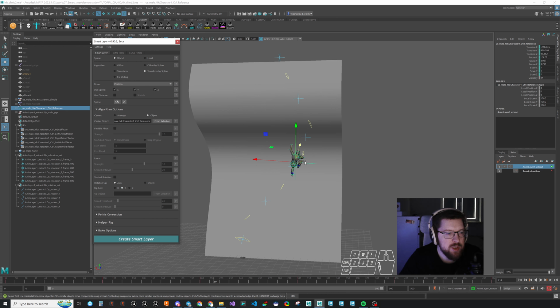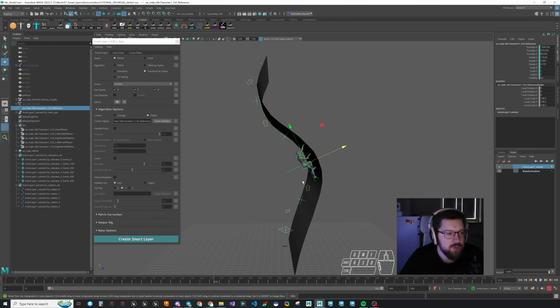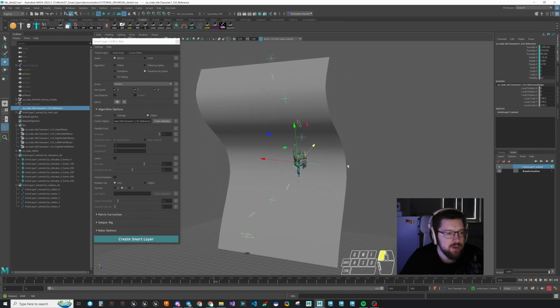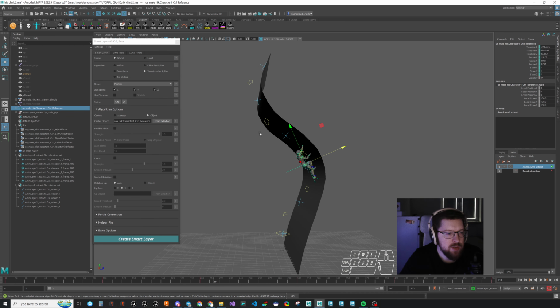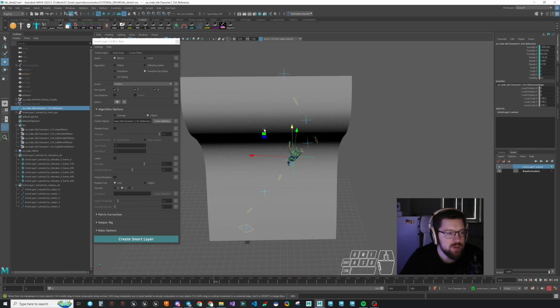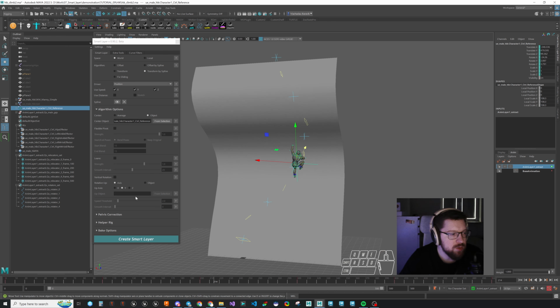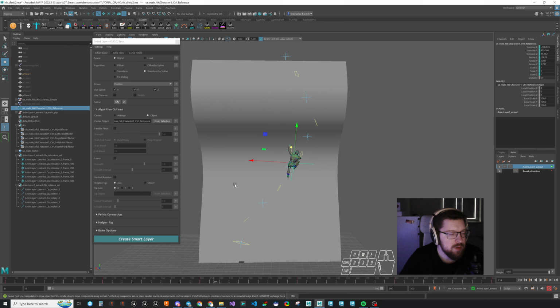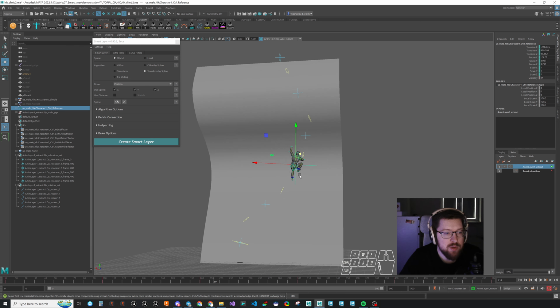I will choose maybe the X axis, which would be sideways. So in this way the character will rotate in this plane and we will not have any inaccuracies in the twist rotation. So okay, I will choose X, and after that we can simply run the script as usual and everything should work fine.